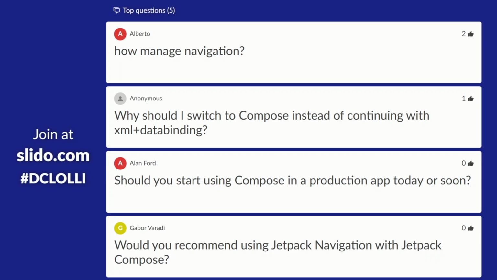How to manage navigation. So I kind of talked about that. You can use either the fragments or the state-based navigation. There are some new sections I'm going to add to the koans shortly in the future that cover navigation specifically. But they are working on getting Jetpack Compose to work with the navigation component. And once that comes out, that is going to be the recommended way of performing navigation.